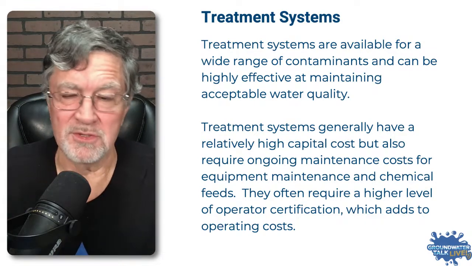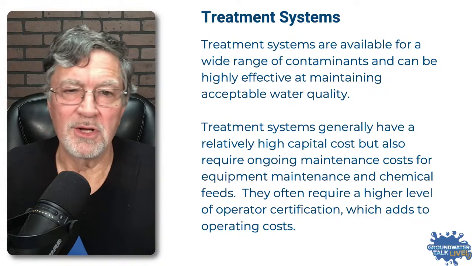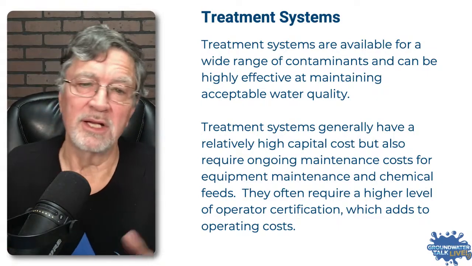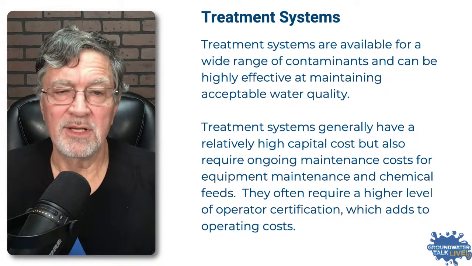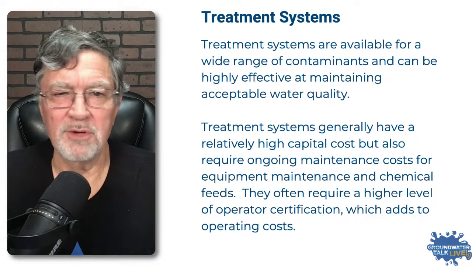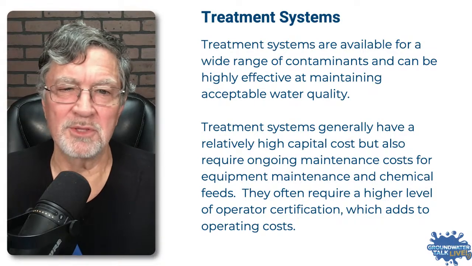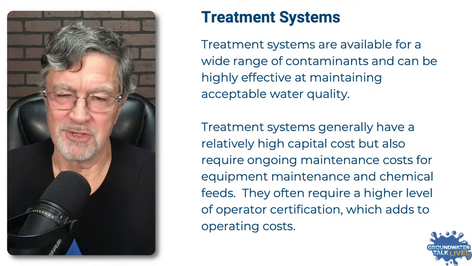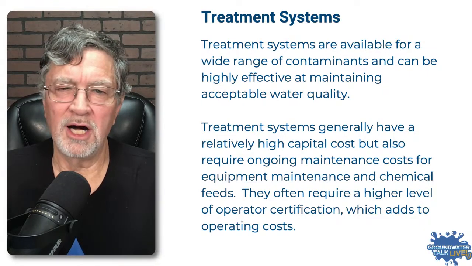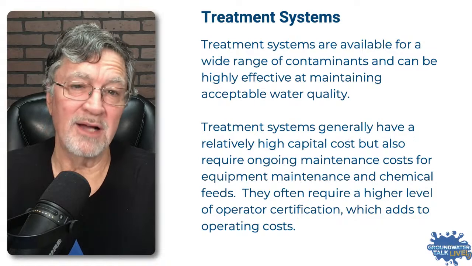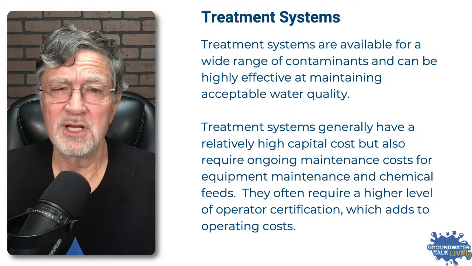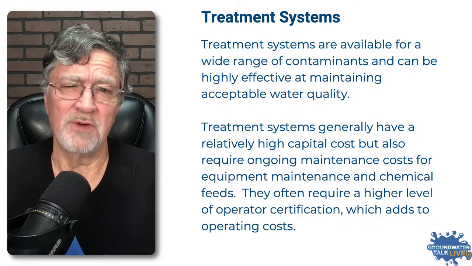As long as you have the treatment system, you're going to have these ongoing costs, and over time things are going to break. You're going to have to replace them, and then the treatment system can eventually become obsolete. You may need to replace large components of it. So there is a lot of ongoing costs, capital costs, and ongoing costs involved in treatment systems that really makes it the most expensive option.